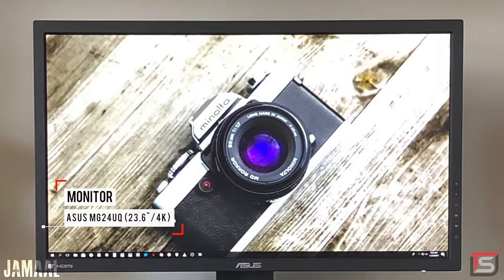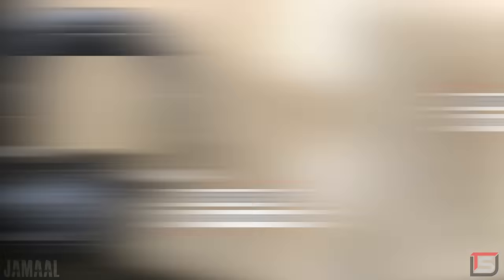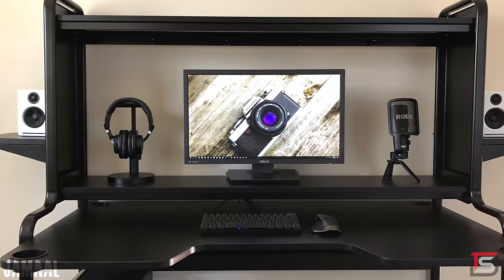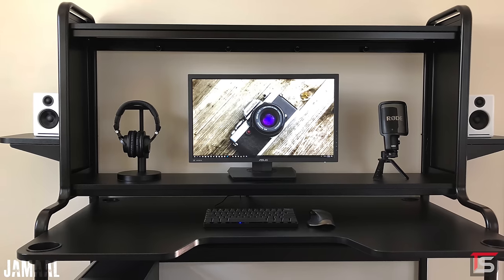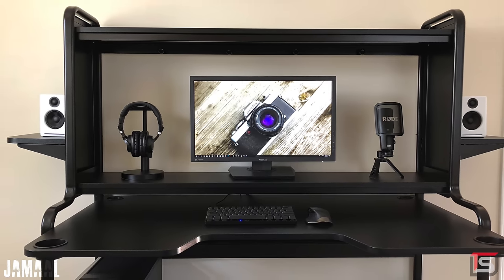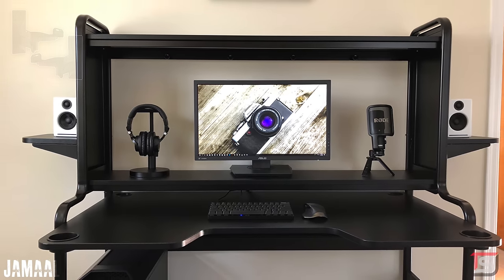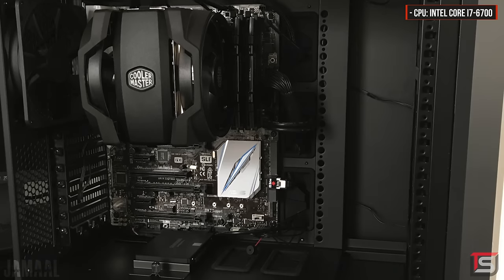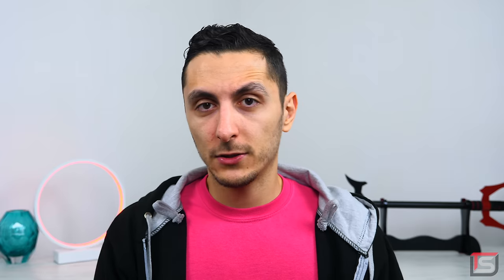Wrapping up the episode with some symmetry is Jamal and his simple, symmetric setup featuring a 24-inch ASUS monitor, the Vortex compact keyboard, and the MX Master mouse. For audio he's rocking M50X headphones, a Rode NT-USB microphone, and Audio Engine A2+ speakers. I feel like the speakers are in a weird location — part of the desk seems to be blocking the sound direction. If you don't want to replace the headphone and mic with the speakers, maybe consider mounting them against the wall using speaker mounts. The PC is underneath the desk rocking a 6700 with no GPU — it's a pretty straightforward black and white setup.